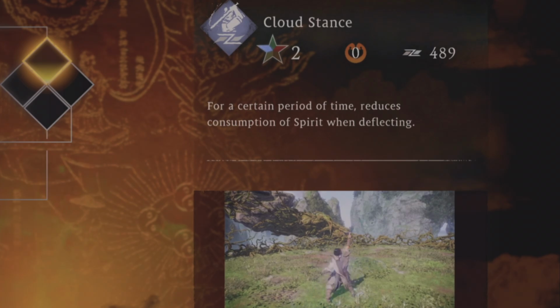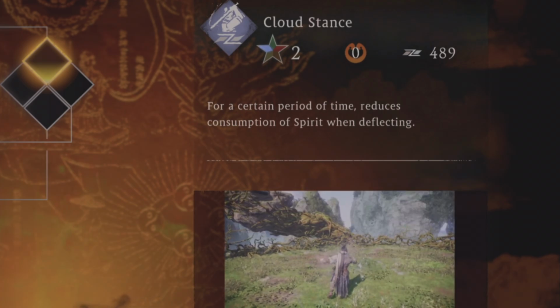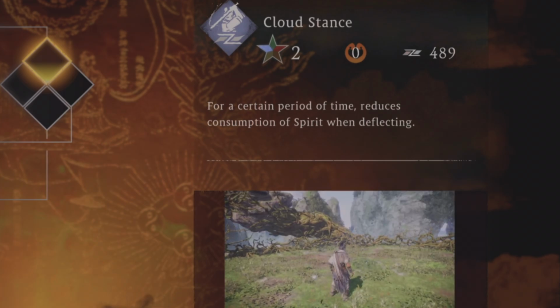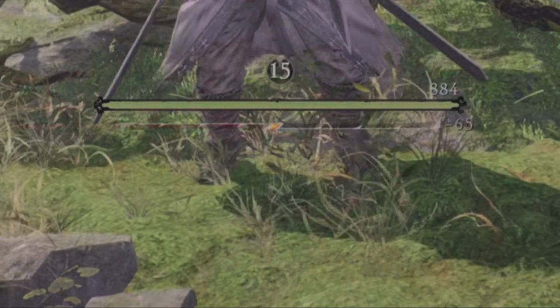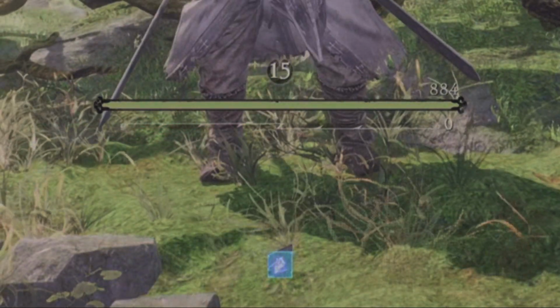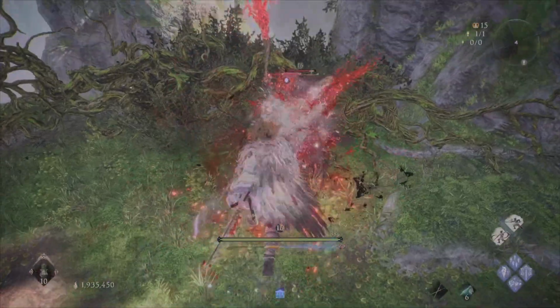The very next spell is going to be Cloud Stance, which makes it so for a certain period of time, it reduces the consumption of spirit when deflecting. And this one is definitely more dependent on your playstyle. It saves about half the cost of your deflects, so as you see here, normally mine costs 87 spirit, and then it puts it down to 43, which is actually pretty amazing. But only amazing if you're not great at deflecting.